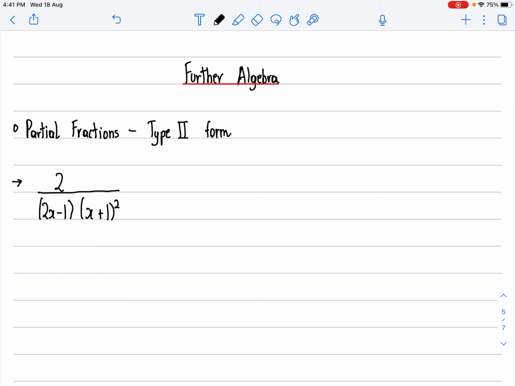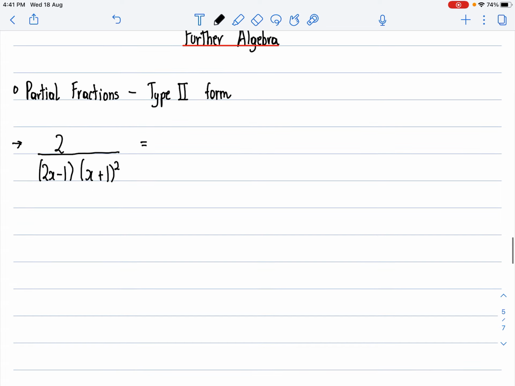Today we'll be doing the concept of partial fractions, the type 2 form, which is a subtopic in the chapter of further algebra. Here you need to notice the denominator again. As I said in the previous video also, the denominator is important, correct? Here you have a 2x minus 1 multiplied to x plus 1 the whole square. As you can see, there's a whole square here. That's what differentiates this from the other forms. The square is outside the bracket, it's like a whole square, correct? That's the easiest way of identifying the form.